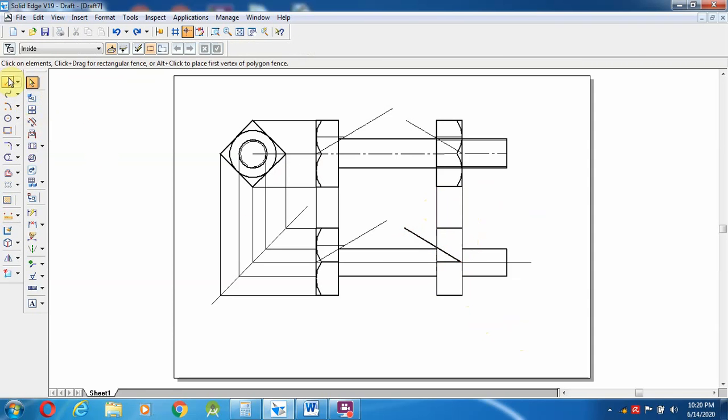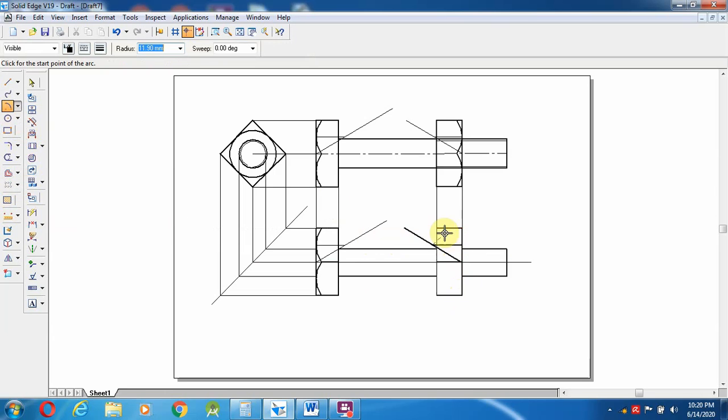select a line from here to here. So mid of the line, from there draw a line and trim. So from here select an arc by center point method.